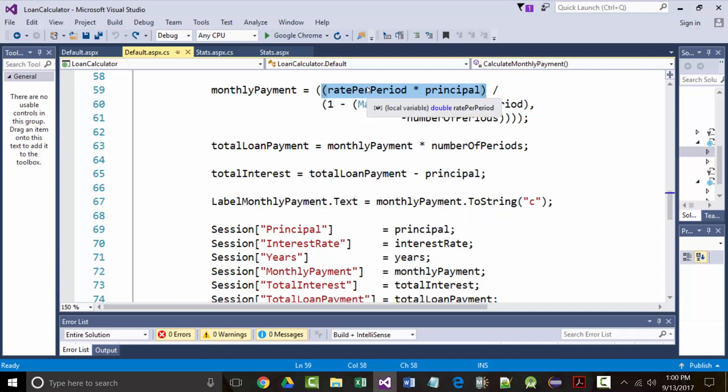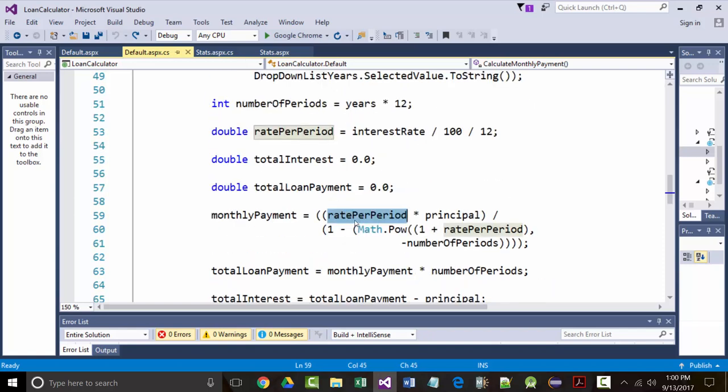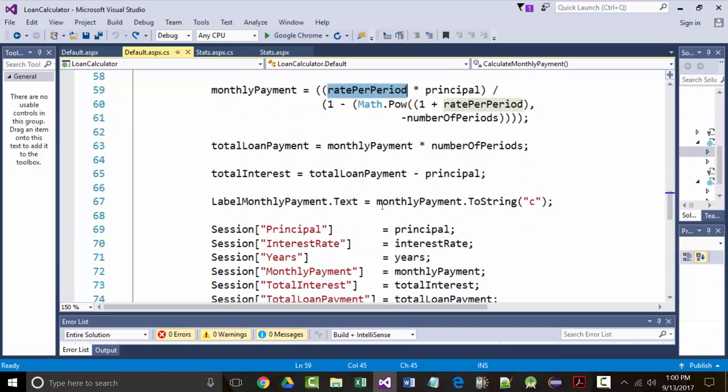And again, look on the screen, please. This thing, if you didn't create a rate per period like I did, then you're going to have to say here in parentheses, interest rate divided by 100 divided by 12. I just want to make sure you know that. But my goal is for everybody in this room, after you make the changes to your program, and I'd suggest keep your original, make changes to a copy, all right? And then double check it. Use the numbers that I've given you already, the 200,000, the 3%, and the 30 years. If you get $843.21, boom, you did it correctly.